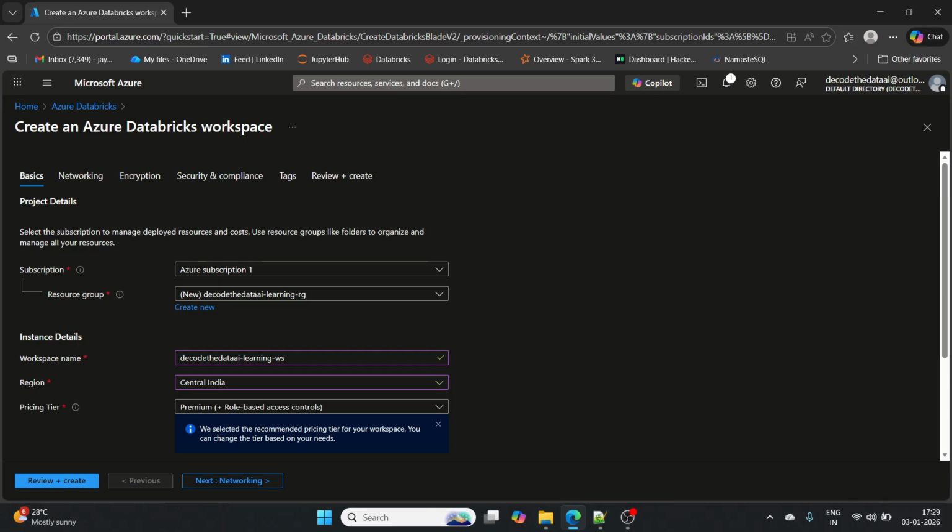Now, what are the criteria to select the resources, I mean, the region? If it is near, it will be easy. It will give us lower latency and it will be more compliant. If we select a distant region, let's say US or Australia, it will increase the latency.